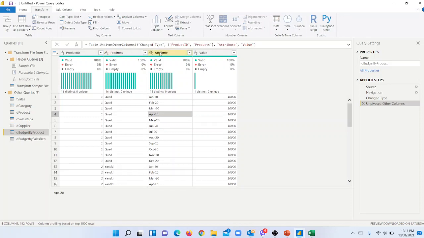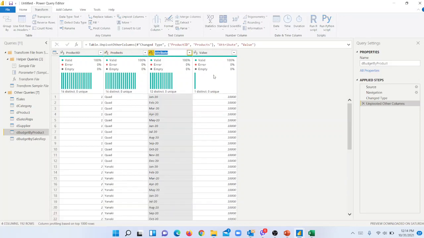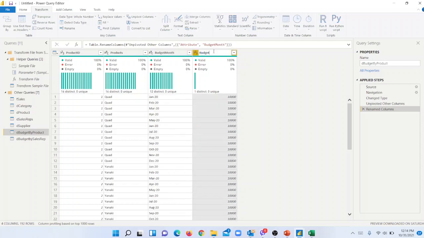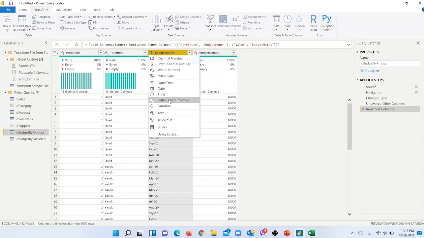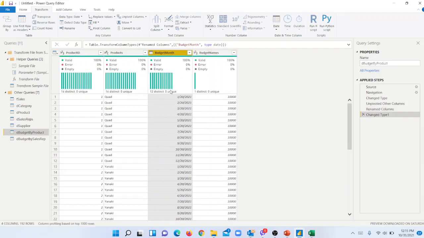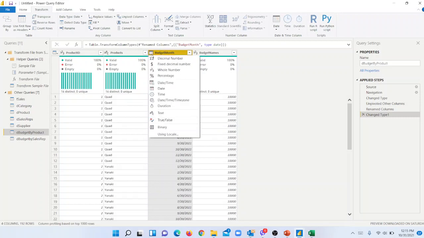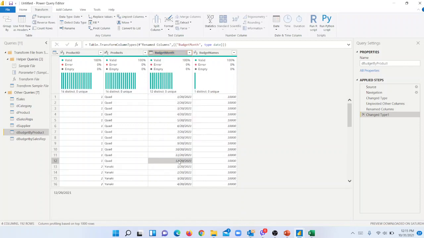So this is again what? It's a date, right? So we need to rename it as budget month, because this is a budget month, and this is a budget amount. We need to change the column names so that we know later on what it is. And the data type for this is going to be date. So now we have changed it. So these are the dates. Well, we have to change it into the date, but the date is not a good thing, right? We have to change it into the month and the year itself, because that's how we want it.